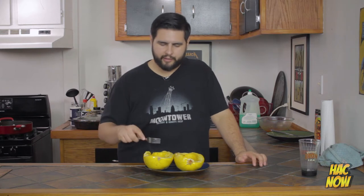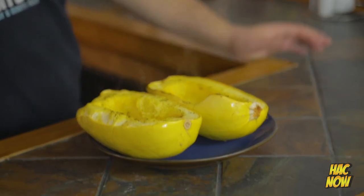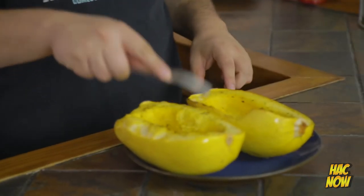So after you've taken your spaghetti squash out of your pan, they're gonna be really hot. So get a towel or something, a dish towel. Don't use your face. Yeah, don't use your face, don't use your hands. This is real hot. What we're gonna do is take a fork and start scraping the insides of these, and it's gonna come off like spaghetti.